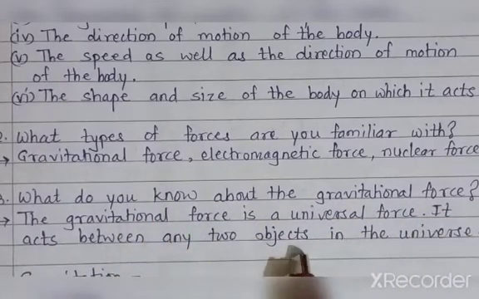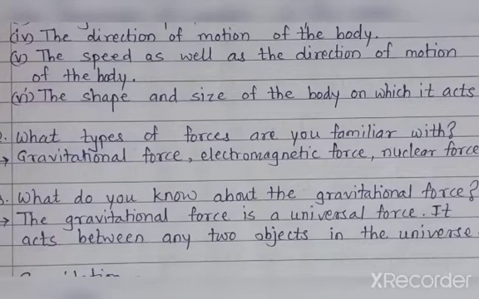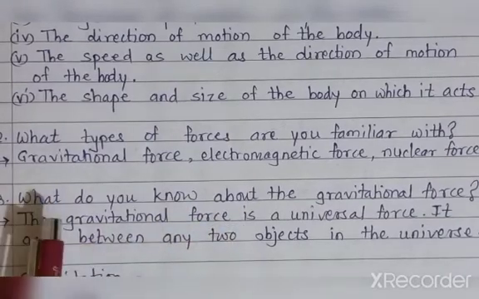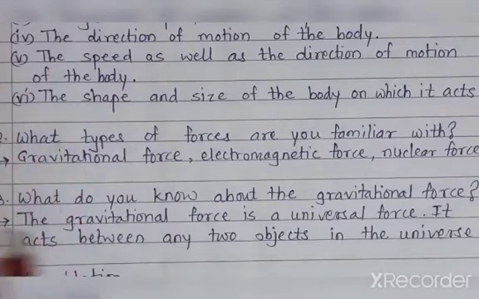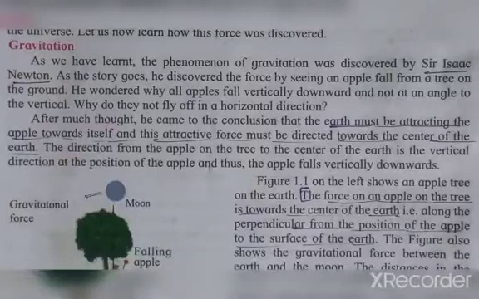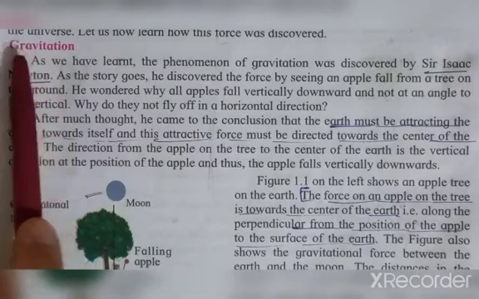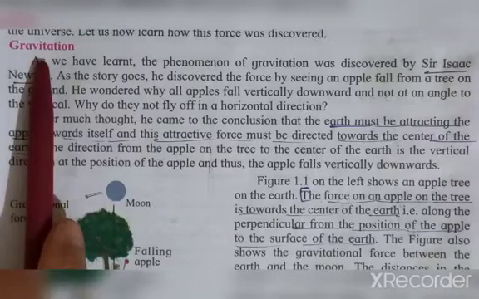It acts between any two objects in the universe. Means in the universe we know there are different objects, and any two objects are connected, or the force of attraction exists between any two objects. That force of attraction is nothing but the gravitational force. Okay, so these all are the questions related to 9th standard, which we have studied. Now students, the next point is gravitation. We have just studied that gravitation is a force which exists between any two objects in the universe.